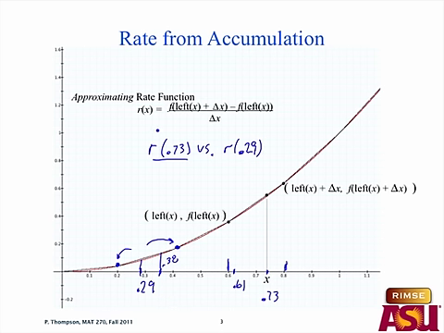So therefore, what kind of function is R of x? If we were to graph R of x, what would it look like? If we graph this approximating rate of change function, he wants a step function. Yeah, because in every interval we have the same constant rate of change. I don't have it here in this graphic, but if I were to graph R of x, there would be some rate of change up to 0.2, and then suddenly that rate of change would be higher. You get steps.